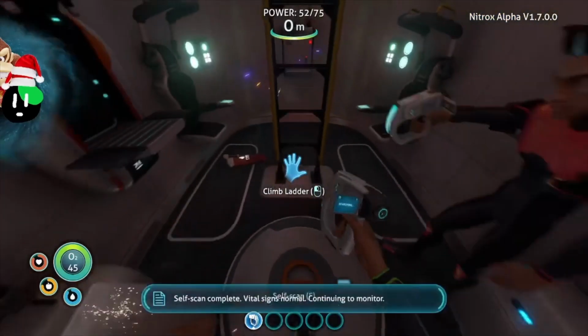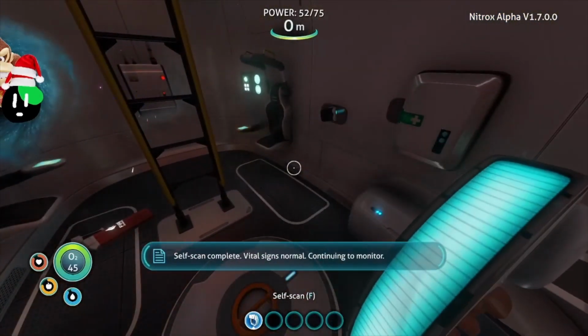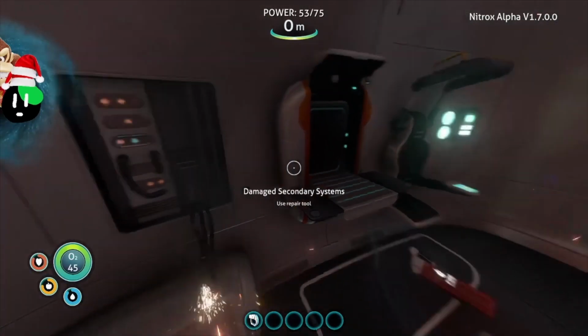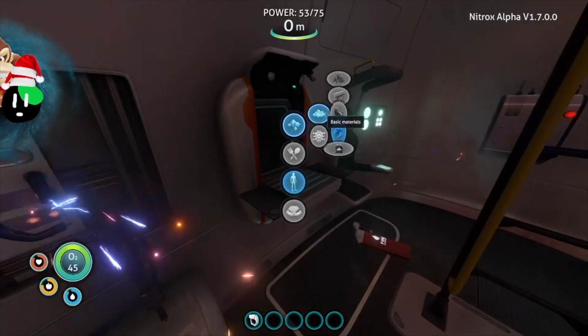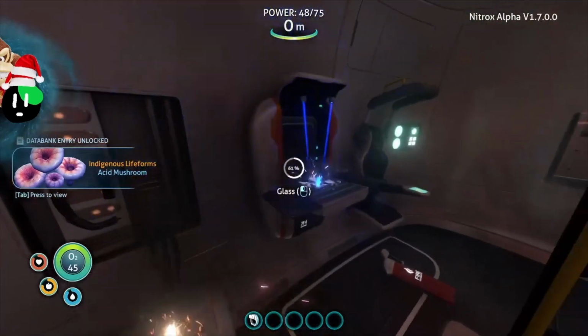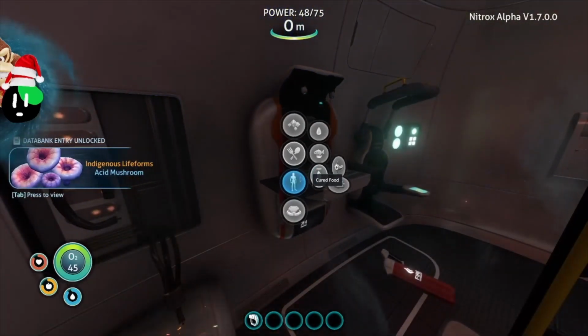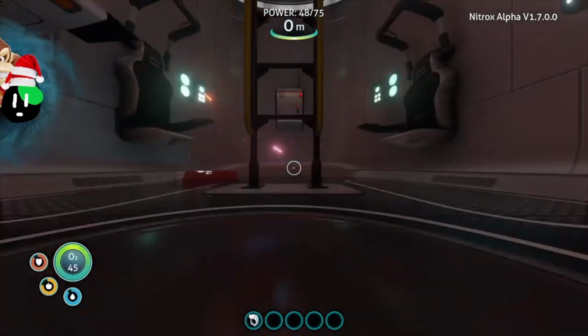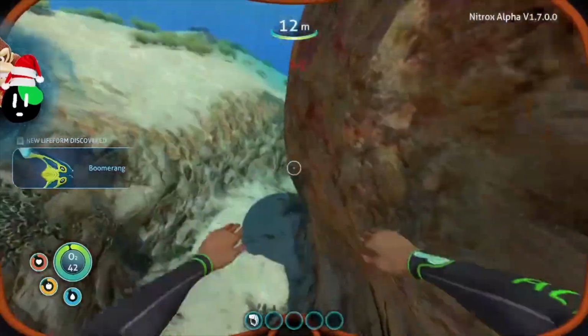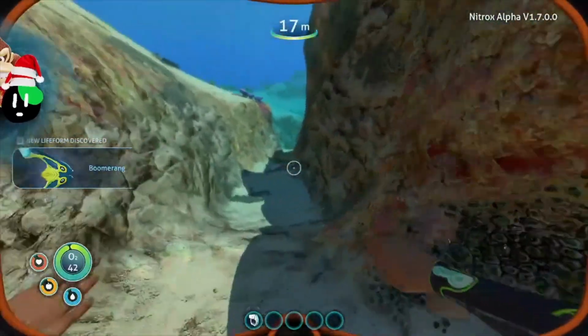Since this is your first time, I do recommend you scan stuff. It adds to your encyclopedia. That's like a big side quest of the game. It gives you nothing, but it's cool. Alright. I'm looking for some limestone. Limestone has a 50% chance. I got a boomerang! They're just worse peepers. You don't need them.